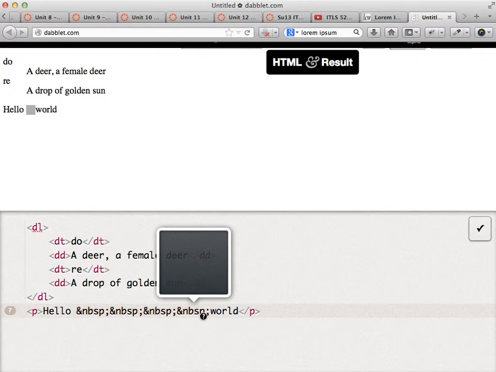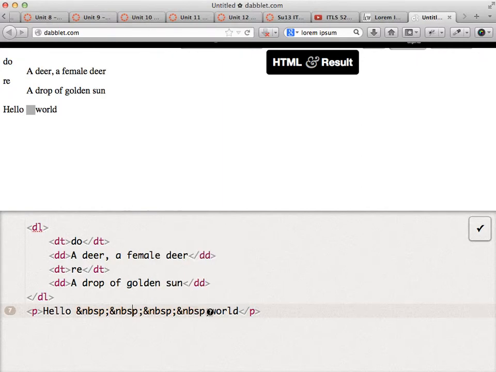is something that if we were to keep adding these non-breaking spaces, a non-breaking space is treated like a character that's really part of the, almost like it's part of the word that it's connected to. So if we were to keep adding these and we were to add them until we came all the way out to the end of this line, what would happen is when we got to the end of this line, world would just pop down with all of these spaces because they don't actually break in the middle like a regular space does.